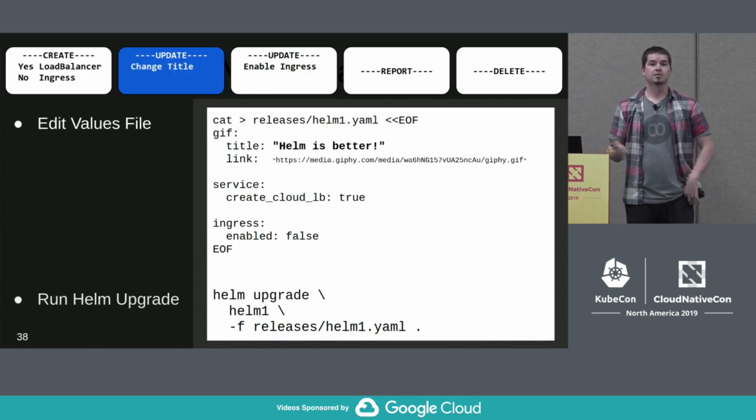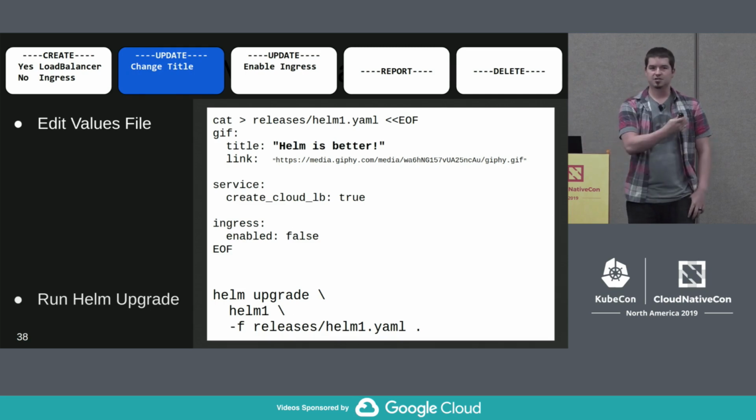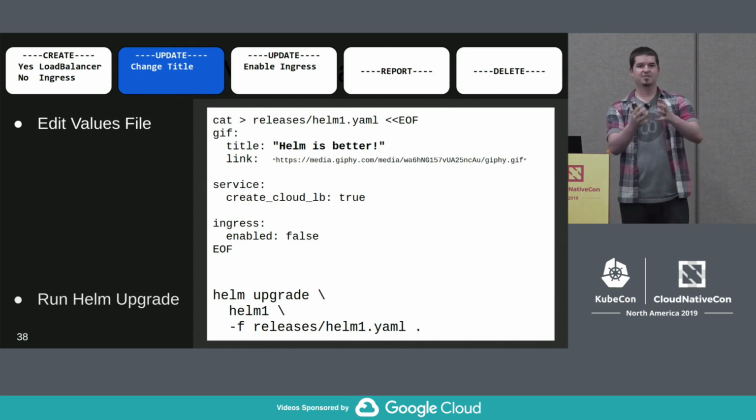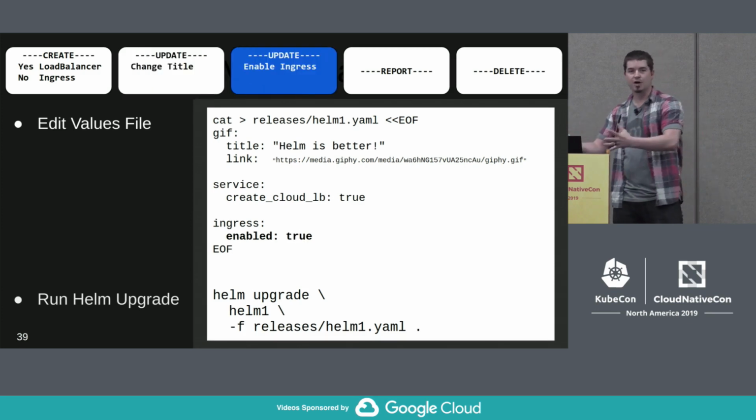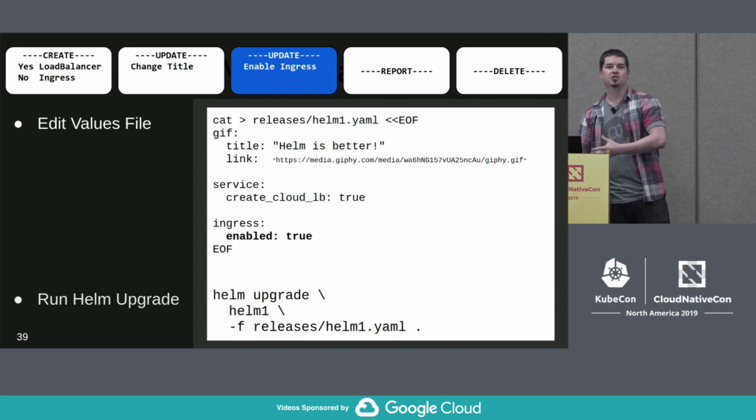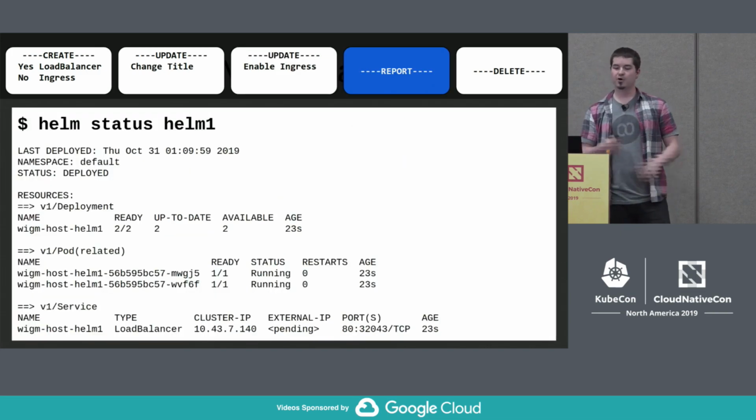Our updates are much cleaner. I love this. You just change a file and do an upgrade. Again, you have to have a specific environment to have Helm work, but it's there. And the ingress, it almost doesn't look like I changed a file because it's the same process for ingress. It's not a thing we have to be afraid of anymore. It's just another change. Reporting is better.